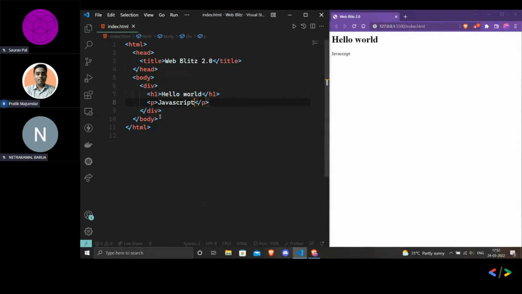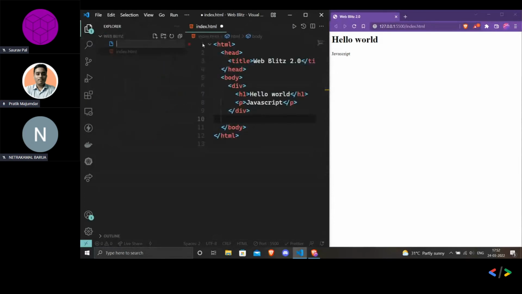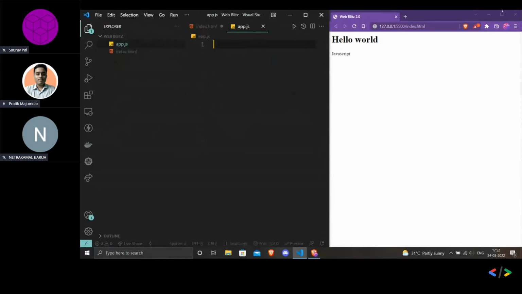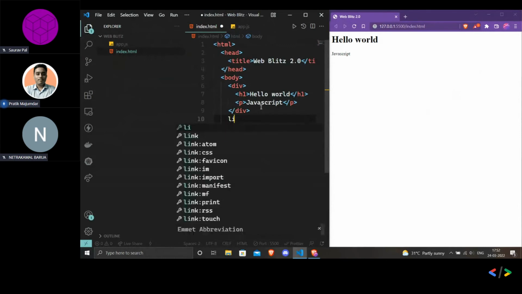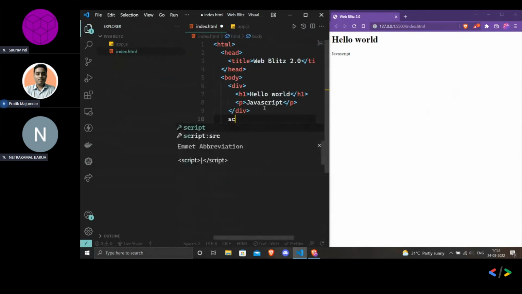Now let's link a JavaScript file to it. Let's first make a file. To link it, we will use a script tag with source as the file name.